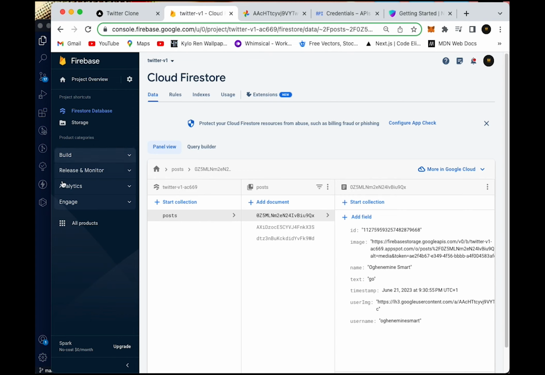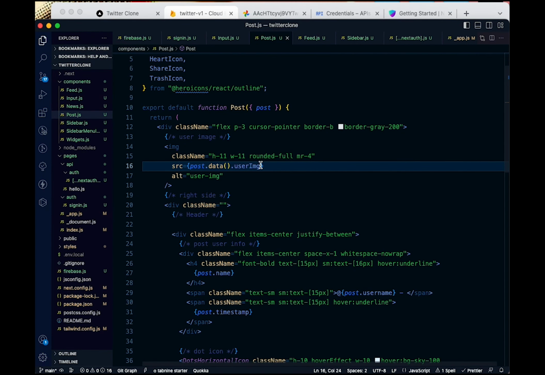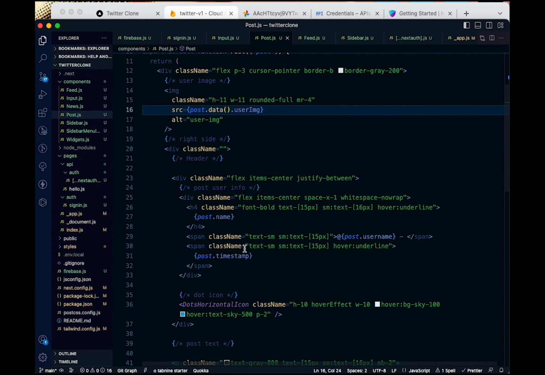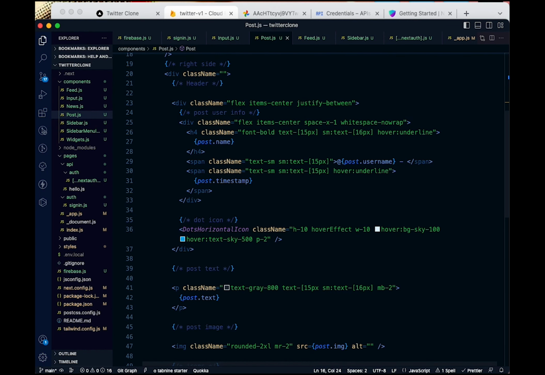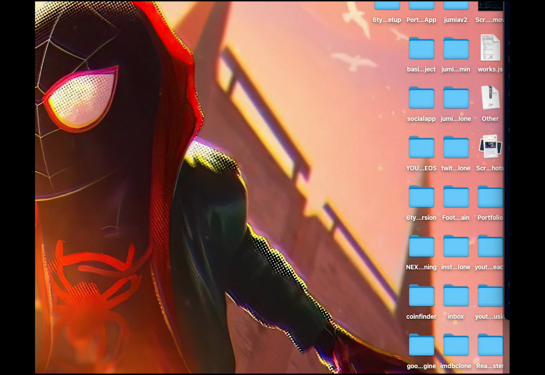Here we're using the image, so it's an image. Yes, there should be user image. And post.name here should be post.data.name.